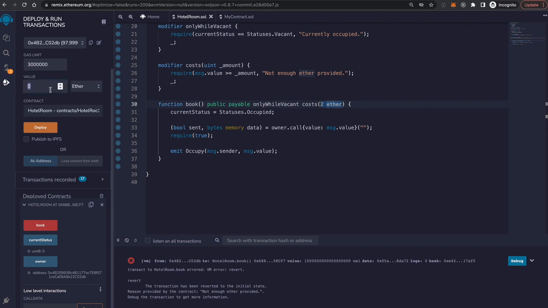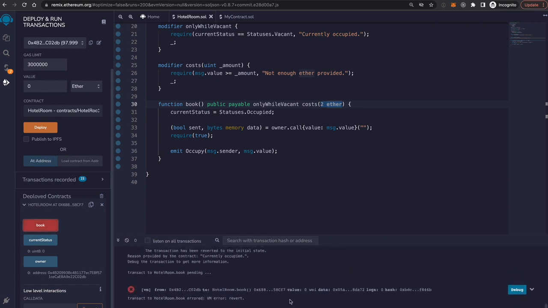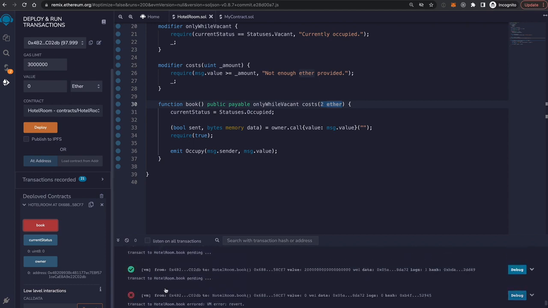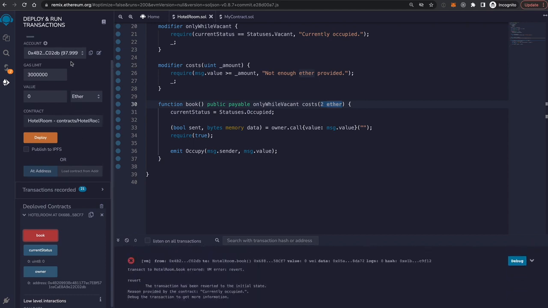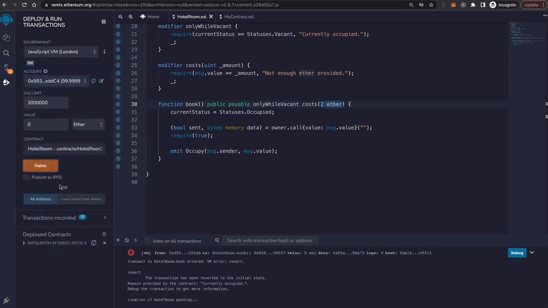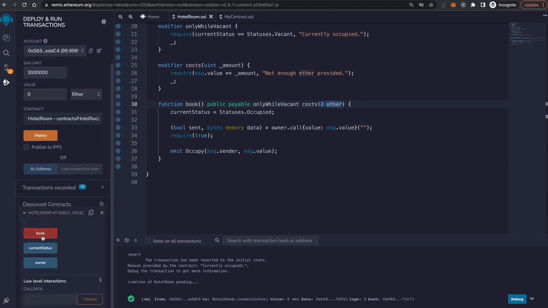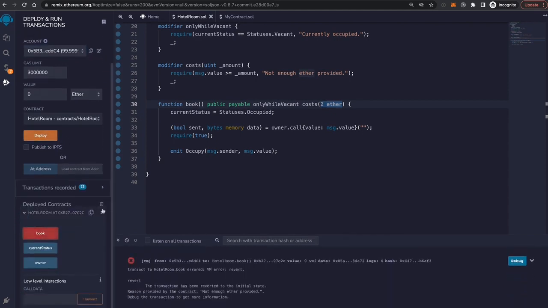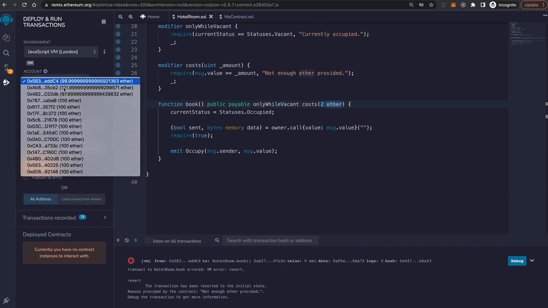So now let's send in 2 Ether. And click book again. And we keep clicking book. You can't book it twice. So it worked the first time, which is good, but you can't actually do it twice. Now I realize that I didn't change addresses here. I'm just sending it to myself. But if you really want to get ambitious, you can go through the whole process of redeploying, calling book. Well, actually, that's not what I meant to do. Let's go back to first account, redeploy.